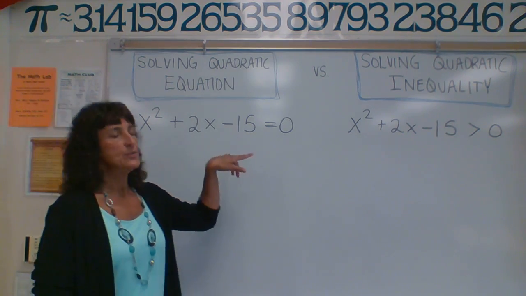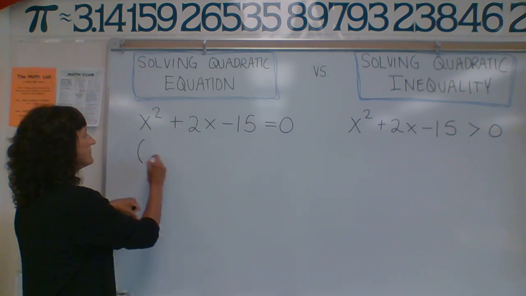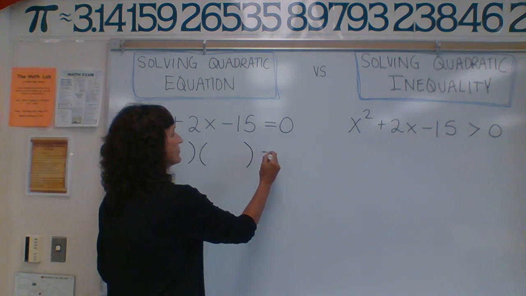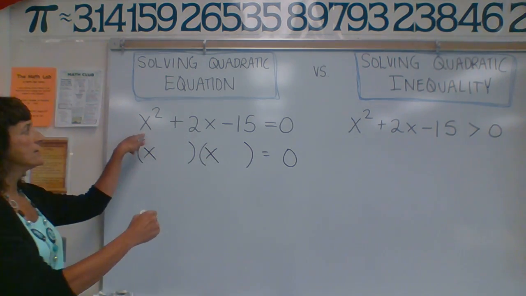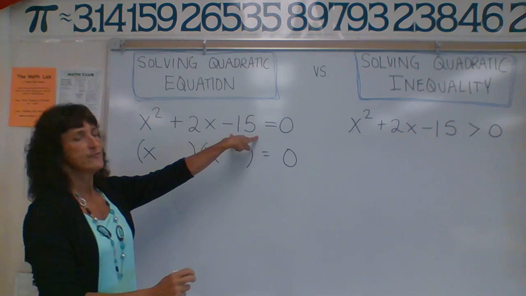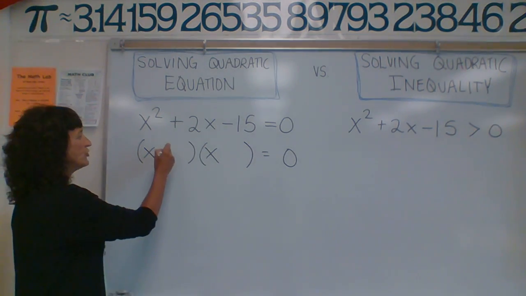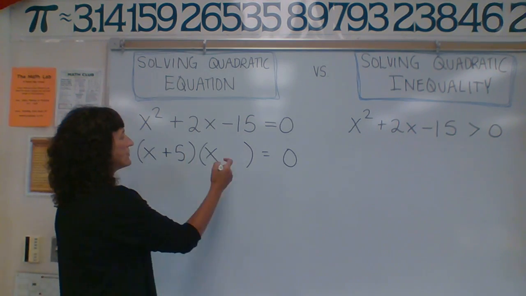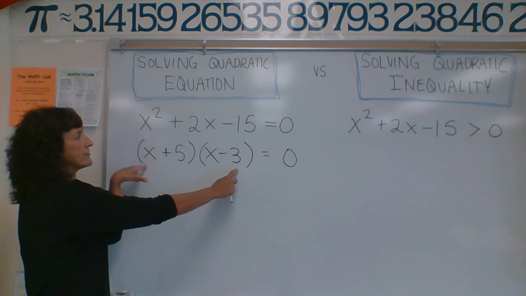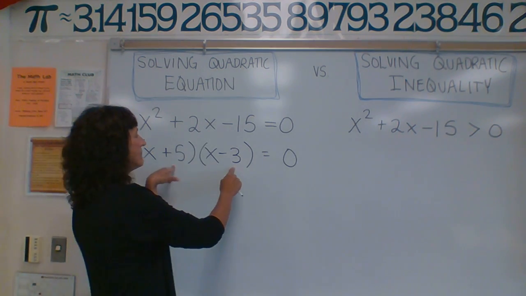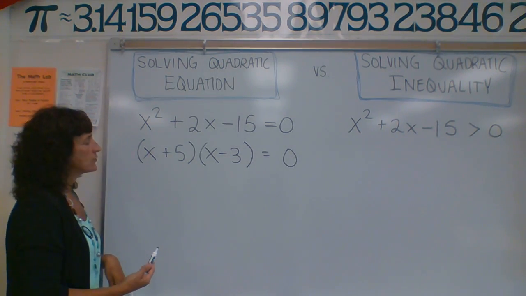The quadratic function used in these is factorable. So we're just going to factor the left-hand side of the equation. Just remember when we're factoring, x times x is x squared. We want to figure out which two numbers give us a product of negative 15 and a sum of positive 2. As you work it out, positive 5 times negative 3 will achieve that. We have x squared plus 5x minus 3x gives us 2x, and 5 times negative 3 is negative 15.